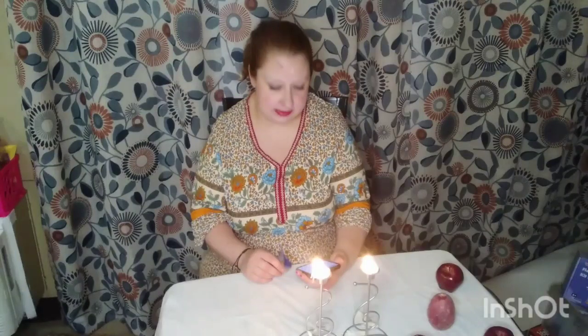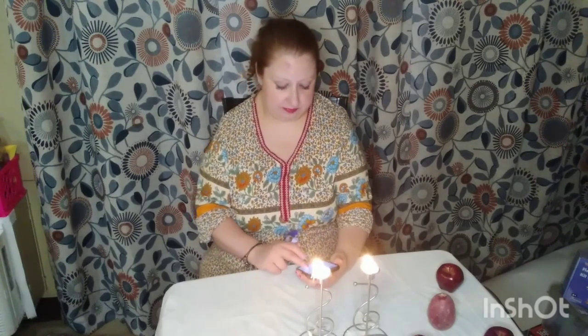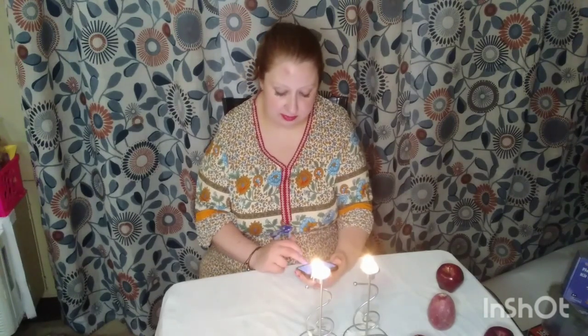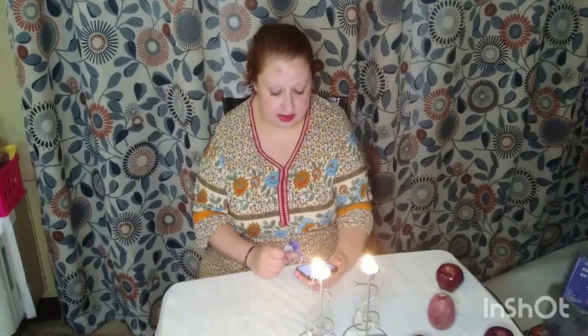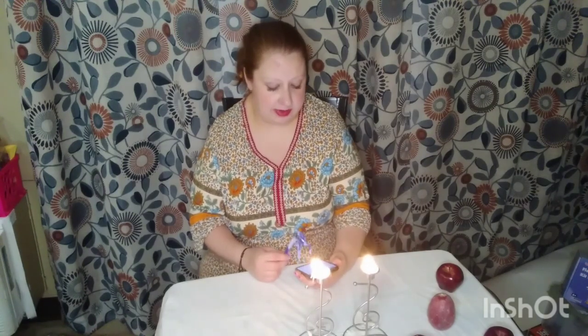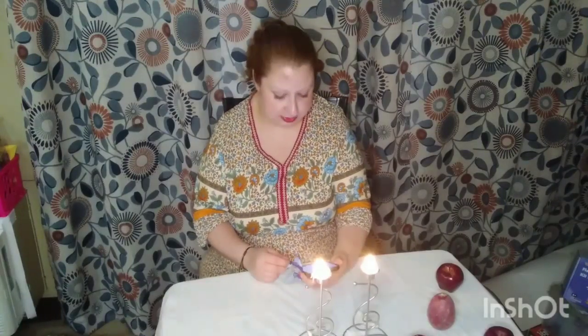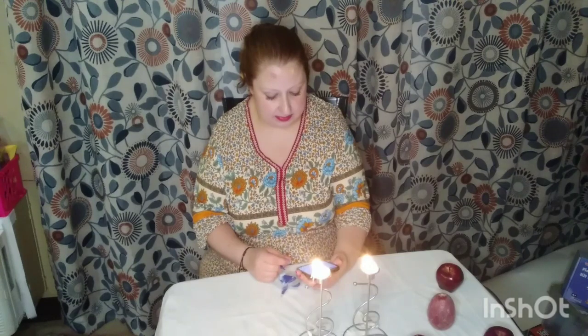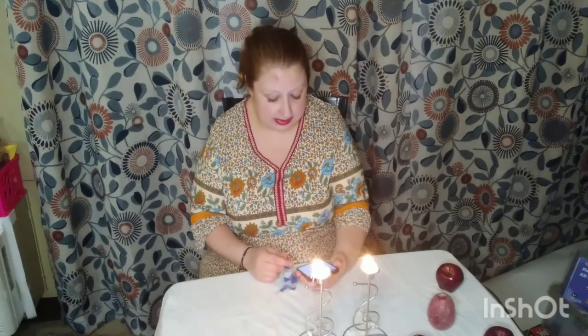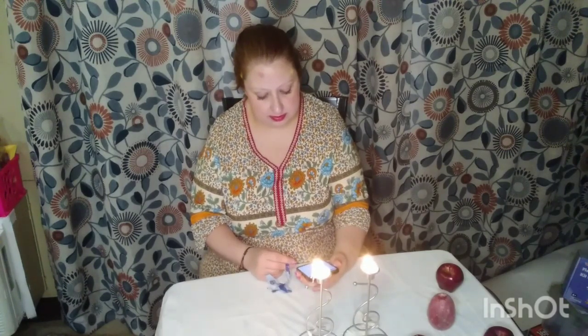"There is none holy as God, for there's none beside thee, neither is there any rock like our God. Talk no more so exceedingly proudly. Let not ignorance come out of your mouth, for God is an all-knowing God, and unto him all actions are known. God brings death and makes life. He brings down to the grave, and he brings up. God makes poor, and he makes rich. He brings low, and he lifts up. He raises up the poor out of the dust, and lifts up the beggar from the dunghill, to set them among princes, to make them inherit the seat of glory."